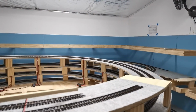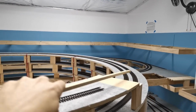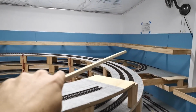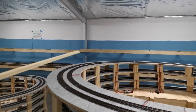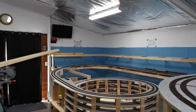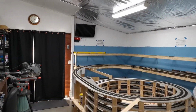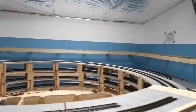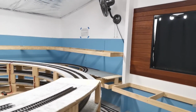So here you'll see I've already put the insulating joiners on. From this point on, the track is going to be on its own level 3 DCC bus. It'll be on a new one. That will come all the way up to here, or maybe down to here somewhere. This end over here will have its own bus once again because it's a reverse loop. And then on the branch line over here, it'll run its own DCC bus line as well.